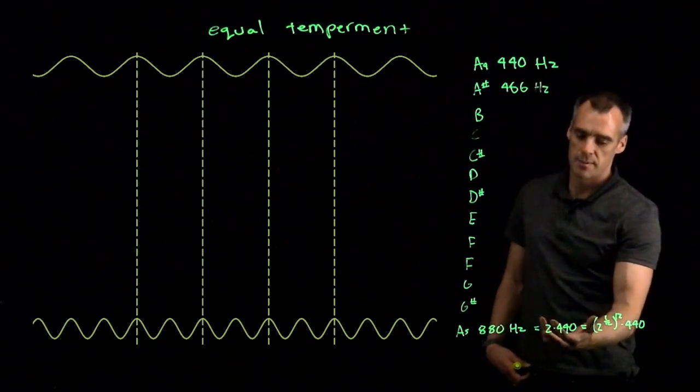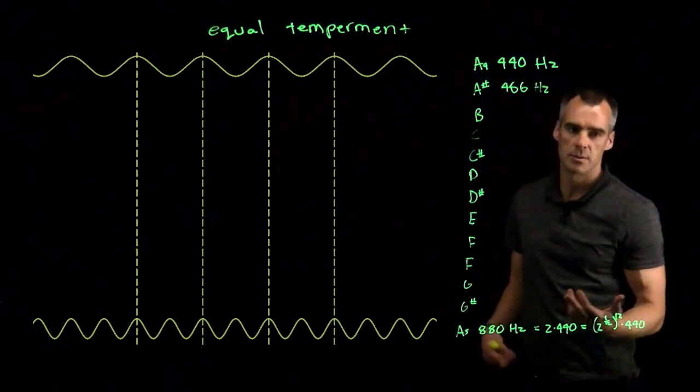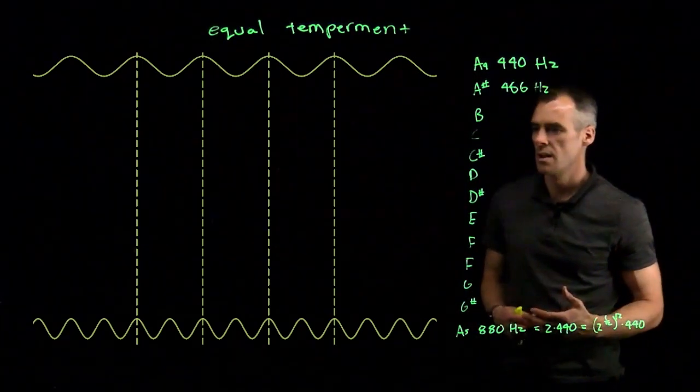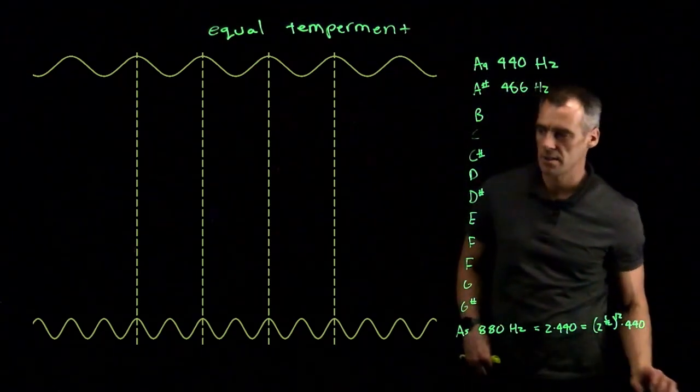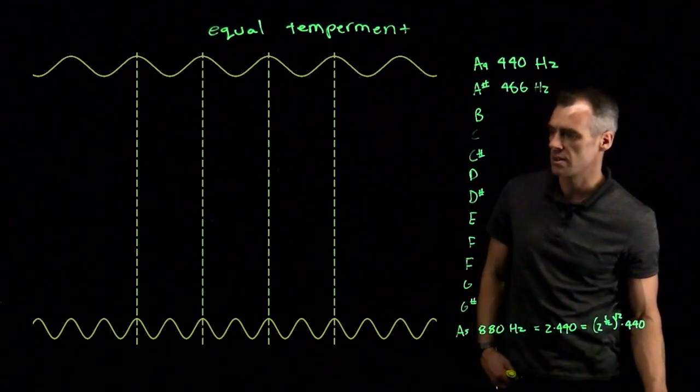And of course, all those peaks line up as you'd expect, because we just formulated this, so it's going to be exactly a multiple of 2. So that's the easy one. That's a given. We kind of forced that one. But let's take a look at this next note. How about A sharp? How does that look?